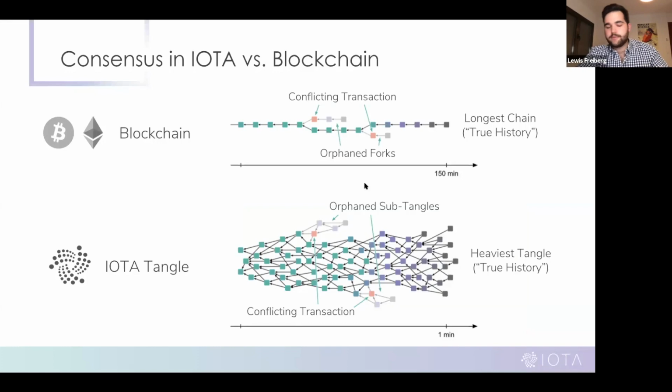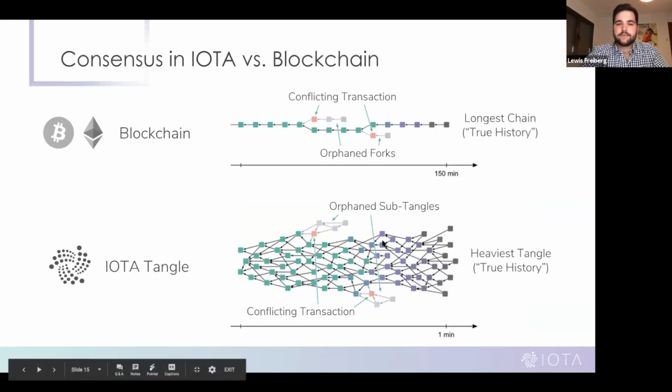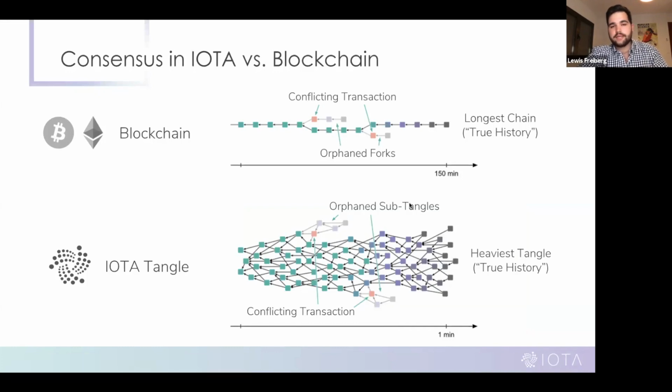So as I mentioned before, any distributed ledger needs a consensus mechanism. And so we have a similar approach where in a blockchain, you have the longest chain, which is the truest history. So that means that as more and more blocks are added onto the network, the longest chain of that is the winner, and all other forks or anything else will be left behind.